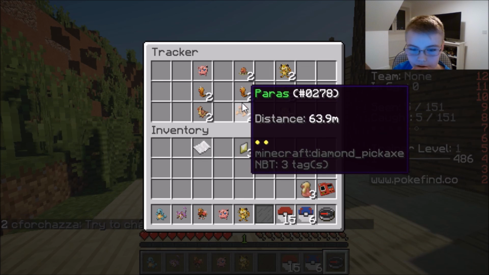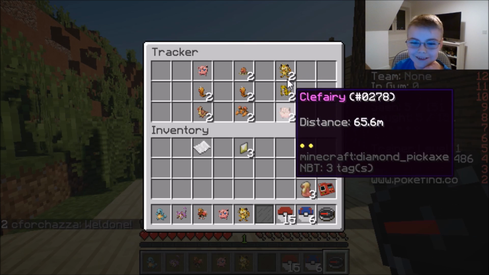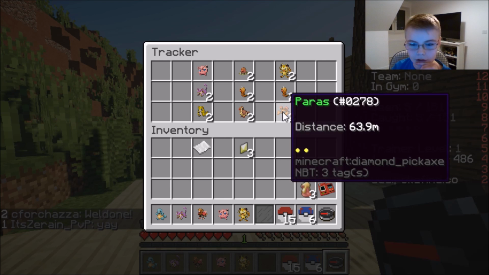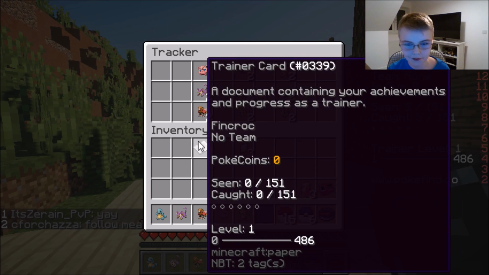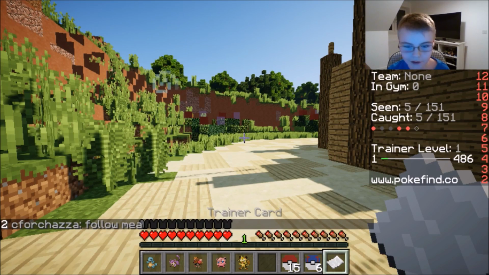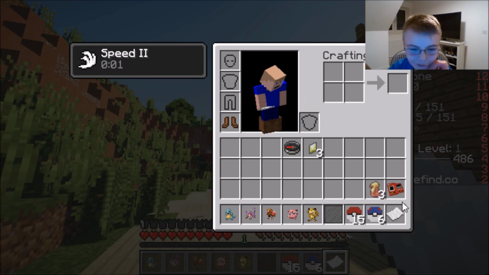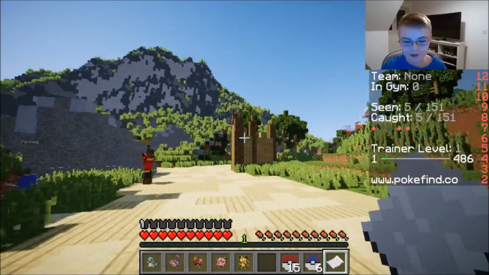Jigglypuff, Weedle, Pidgey, Paris, Weedle, Diglett, Meowth, Sandshrew. What is a Sandshrew? I've never heard of that before. Oh, is it getting closer? No. Paris. Okay. What is this? What is that thing? Trainer card. Oh, does that just have your identity? What? No team. Pokecoin, 0. Seen, 0 out of 151. Card, 0 out of 1. What? I've caught 5! 4. This one was my starter Pokemon. I've caught 4.